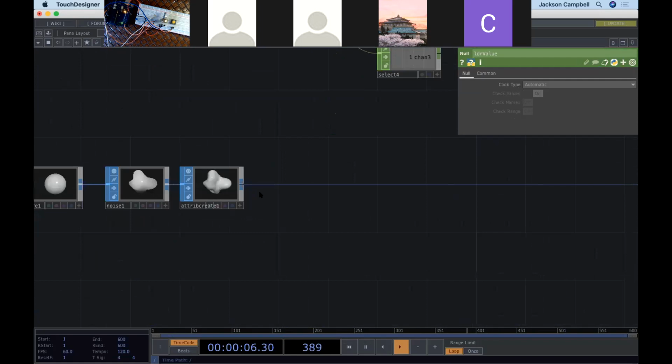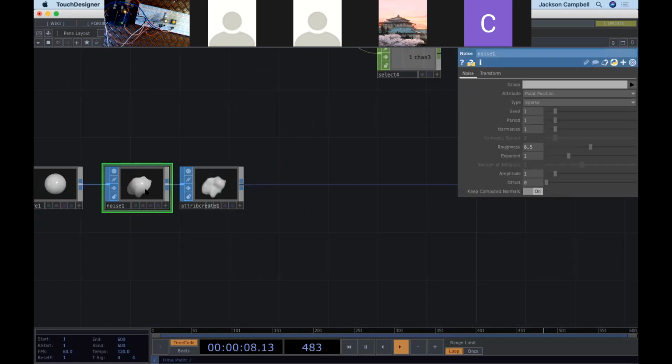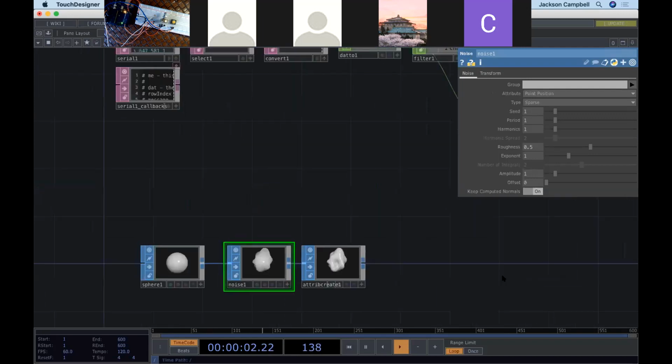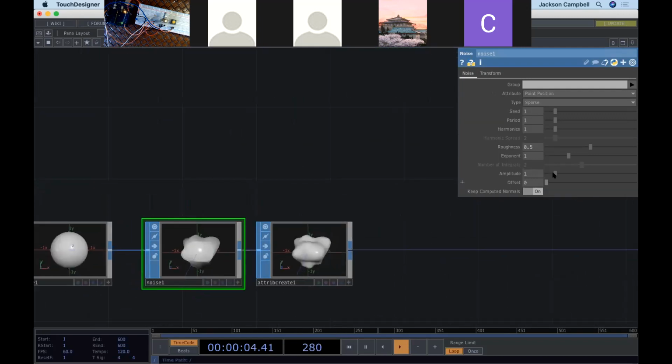All right, and so now we're on our noise here. We have an amplitude, right? And you can see if you grab this amplitude and drag it down to 0, it doesn't have any noise. And if you drag it up to 5, it gets ridiculous.